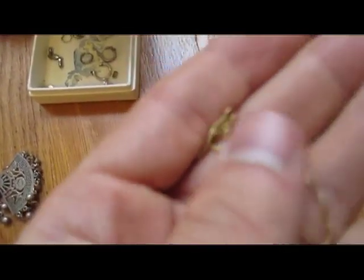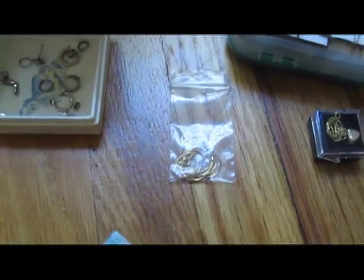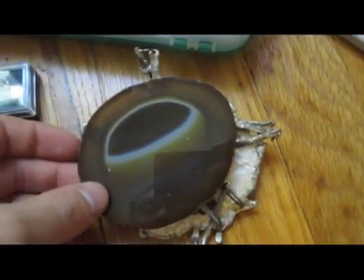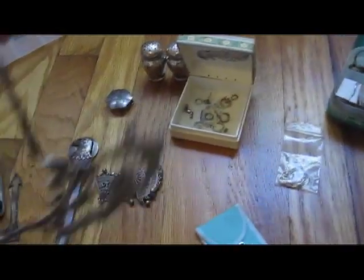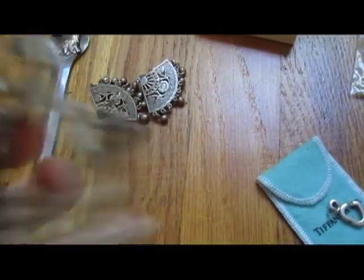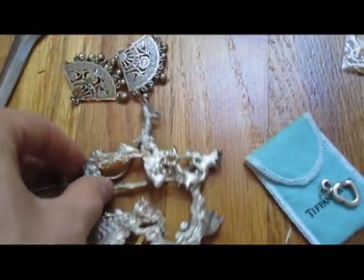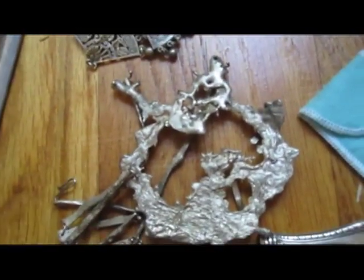Just a couple pieces of gold I bought. I bought this little 14-karat gold chain for 50 cents — it only weighs about a gram, but that's about $30 or so. Here I bought this gold necklace for a buck — weighs about 2 grams, also 14K. Another bigger purchase was this geode necklace. This piece used to hold the geode — I took it out. It's unmarked, and I bought it at an artist's estate sale. It was left in a bin of jewelry. It looked like silver to me, kind of sounded like silver, so I bought it for $5. I tested it with my acid test kit, it passed, and it is indeed silver — it weighs about 60-something grams, so I'm pretty happy about that.